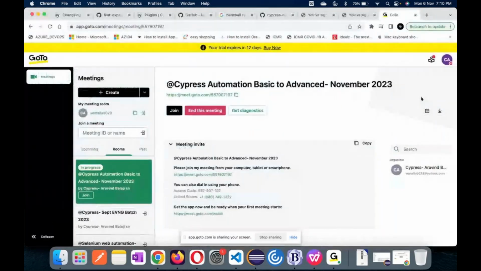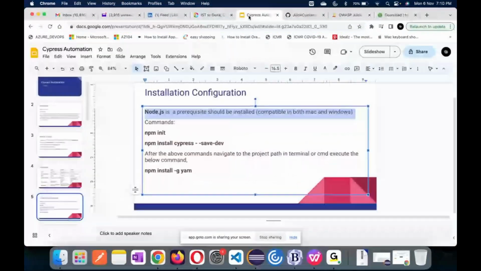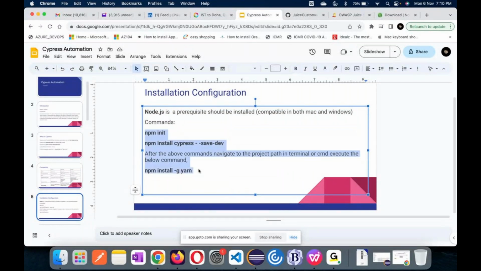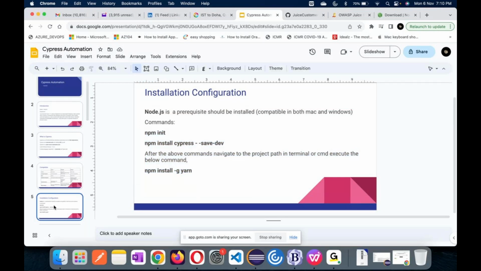Just moving to the next part in our slide. These are the commands that are used to install Cypress. Don't worry about it, we'll revisit that. But just to give you an idea, it's not like Java where you need to add library files. It is basically commands that we pass. These are Node.js commands, and they need to be executed inside the project folder where you're going to set up your Cypress, and only then it pulls in everything. We'll see about this, don't worry.